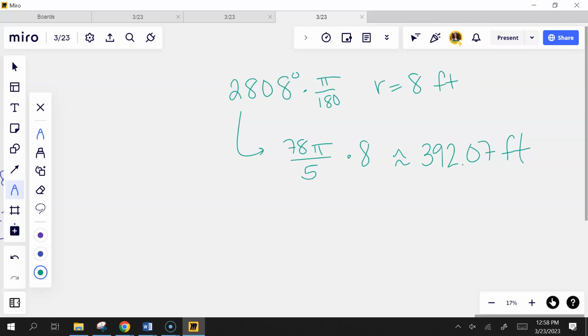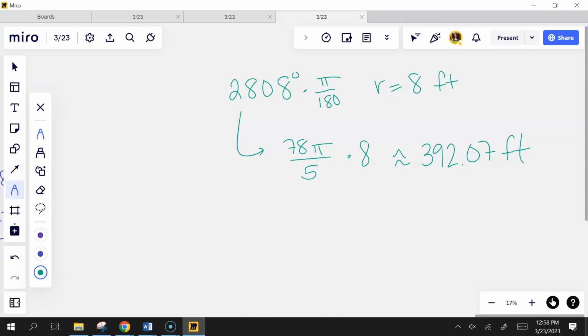Tell me this. Name me a coterminal angle that sits on the circle. Coterminal to 2808. Mark, set, go. Name me a coterminal. 2448. No, I want it between 0 and 360.